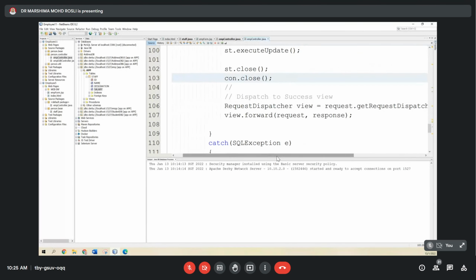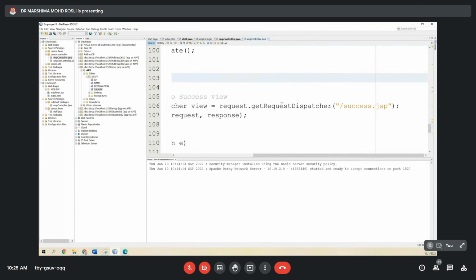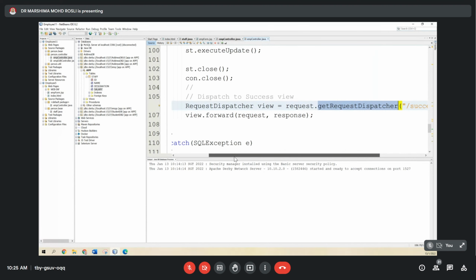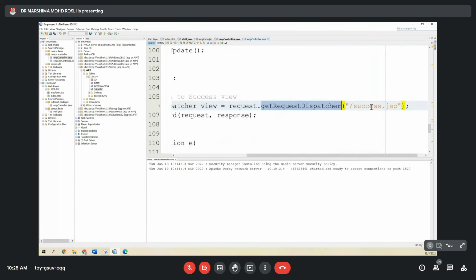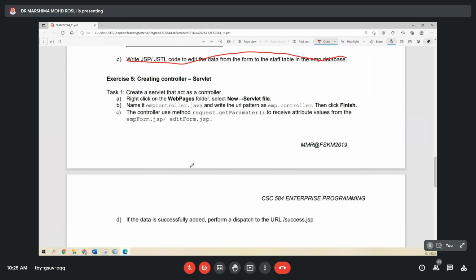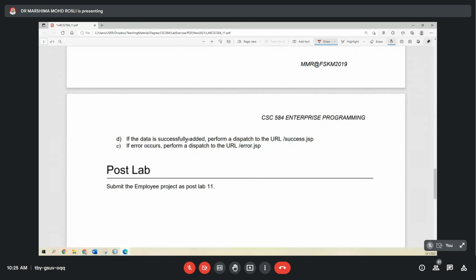Okay, after finishing, I will use a request dispatcher object to redirect the page of controller to the success.jsp. So this is also a requirement. Down here, if the data is successfully added, perform a dispatch to the success.jsp.